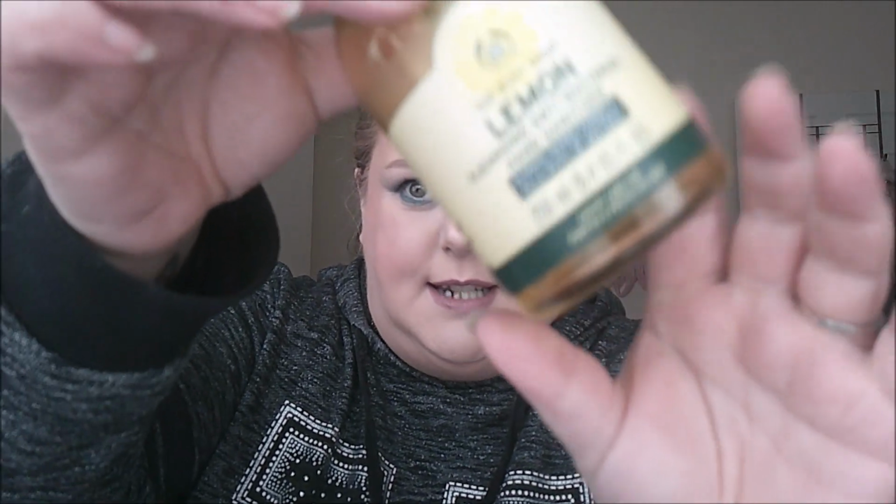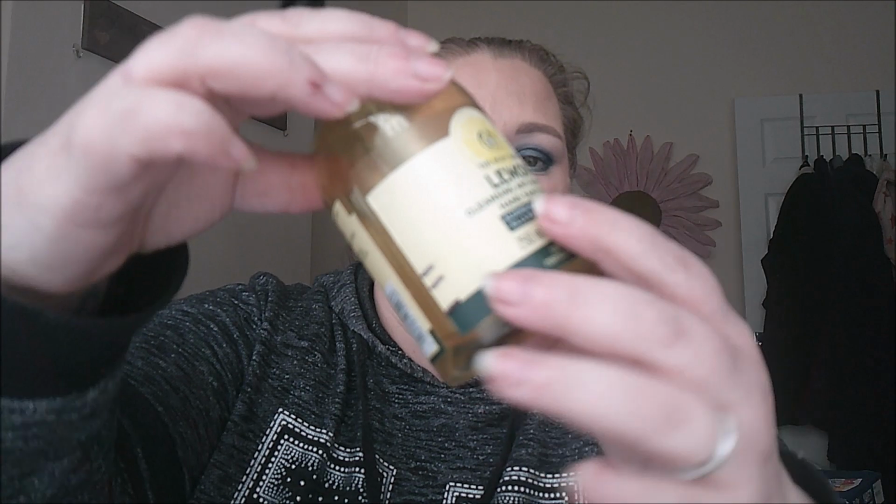There's still a little bit left in the bottom here, not that you can see because the thing goes all the way around, but I am having to maneuver it like this, and I'm just not about that. I'm done. I've used it to completion pretty much. Yes, I could take off the top and then do that maybe a couple more times, but I'm not about that. So this is now finished.